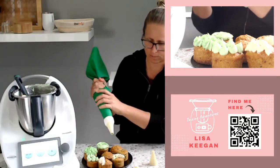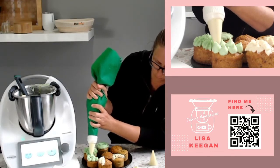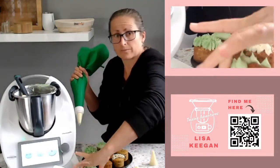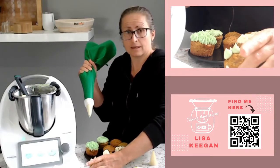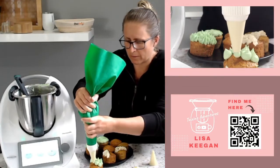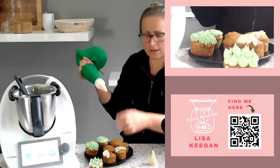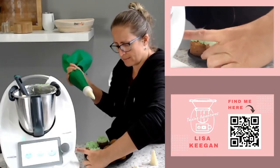So you'll see the first few bits will be green because that's the color that's in the tube already when I eventually get some down the bottom. Here we go. So I'm just, let's turn this around so you guys can see it. Come back a little bit further. There we go. So I'm just filling in the gaps, hopefully in a moment. Hopefully in a second, we're going to start seeing white. So there you go. There's our little spiky dinosaur head one. How cool is that? Little dobs on top of that in a moment and it'll be absolutely sparkly.